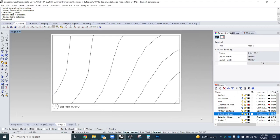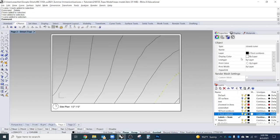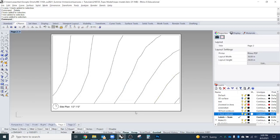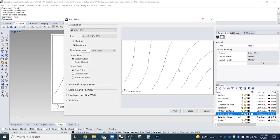And I'm also going to, I don't have a line weight set to this layer here. Okay. So now we have a base drawing of our site, topography lines, at the right scale on the right paper size. And I would go ahead and just print this to PDF.